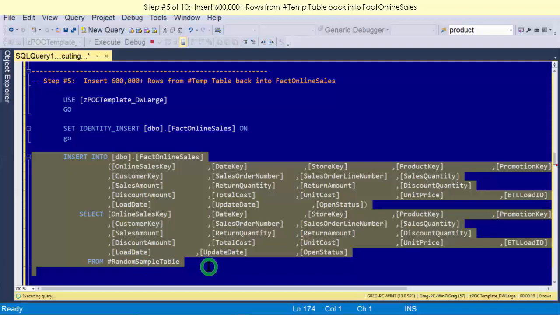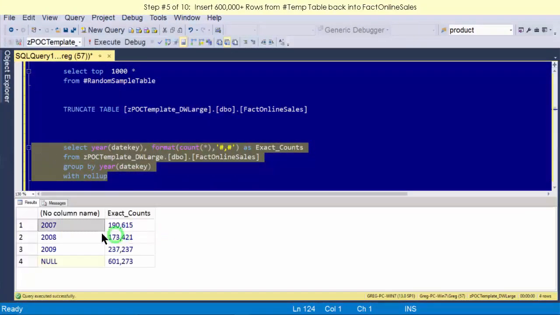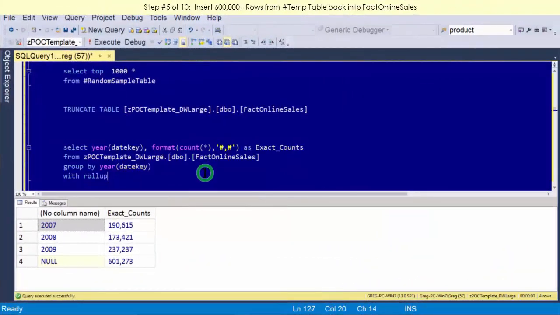When that completes, my fact online sales will have 601,000 rows, which is exactly the goal of what I'm trying to do. I'm trying to turn that large database into a small database. This is what the temp table looks like, and it comes back very quickly, 601,000. Beautiful. So now this database looks exactly the way I want it to. It's exactly the same as the big database, except I have fewer rows in that gigantic table.